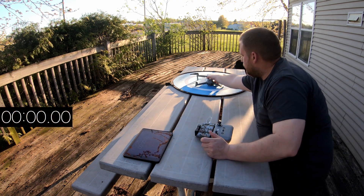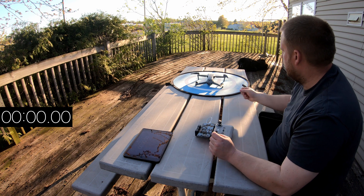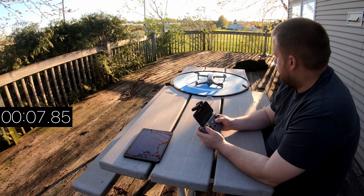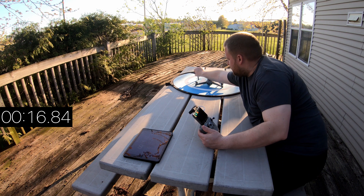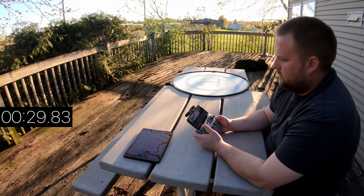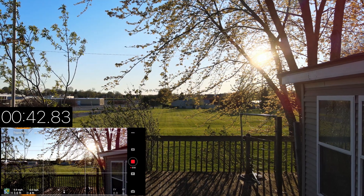All right, so I've got the drone centered on my nice little landing pad here. I'm going to turn the drone on and hit the start button at the same time. We'll wait for it to connect to the app on the controller, then we'll take off. Pre-flight check — takeoff permitted, home point updated, we got 12 satellites, we're good to go. We're going to do HDR video at 30 frames, start recording — you should have it on your screen here — and then we're going to take off.